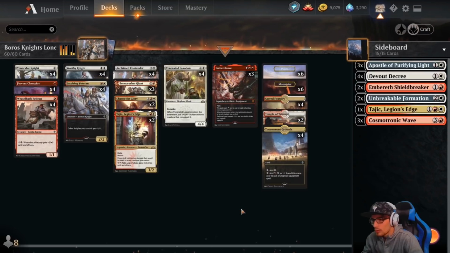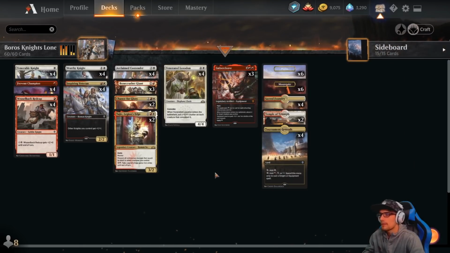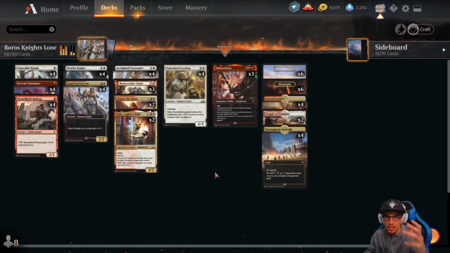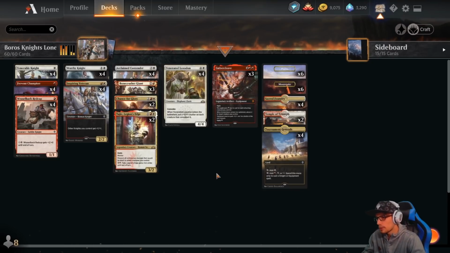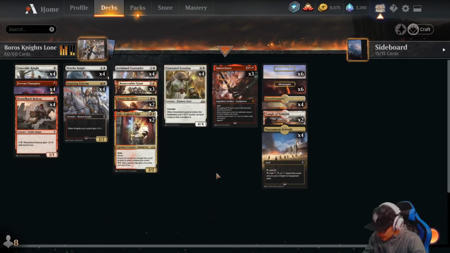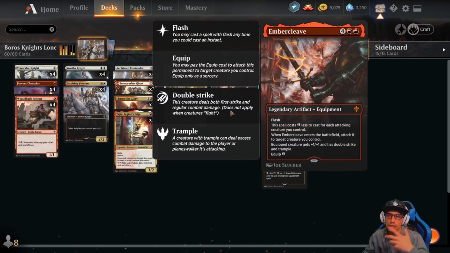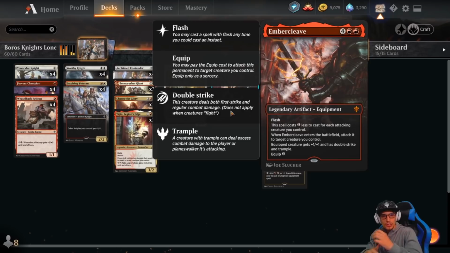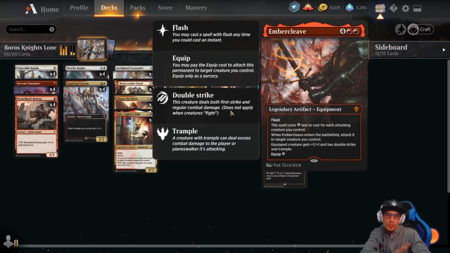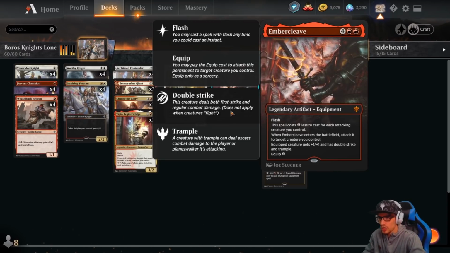We will get to the sideboard guide after, but first let's break down the general deck strategies and synergies. How does this deck function as a whole to take down your opponents? We do go wide and smash in. We talked about Embercleave costing 1 less to cast for each attacking creature, which means we want to flood the field with attacking creatures and reduce the cost of Embercleave as much as we can.